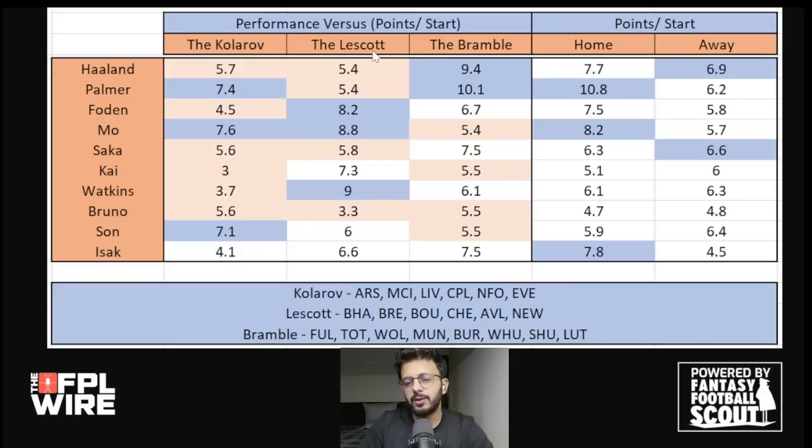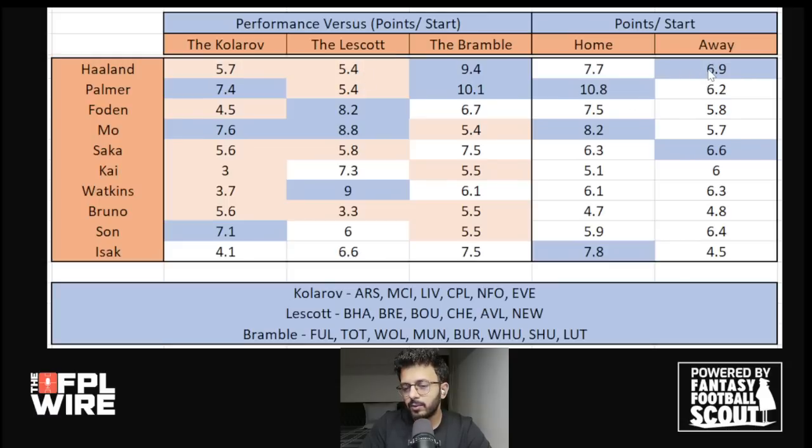So yeah, just generally, what did we notice last year that might have influenced my decision making this year as well? Haaland was all right against top opposition. He was all right against middling opposition, but he was a flat track bully. He was really, really good. He was only the second best player in the league against the bottom opposition in terms of points per start. And there was not a huge disparity between his home and away performance. So he's sort of fixture proof because his top and middle numbers weren't that low last year.